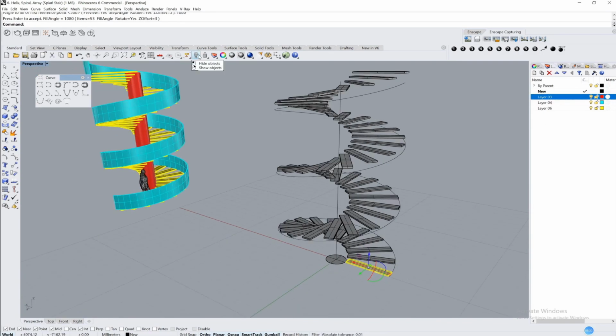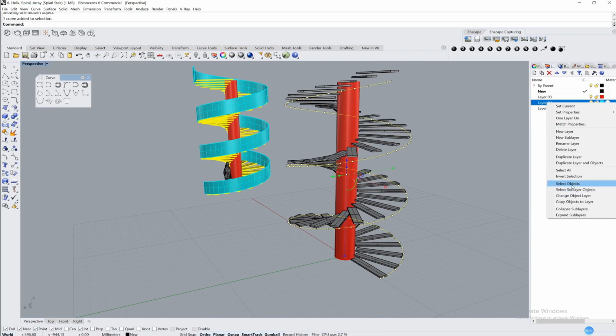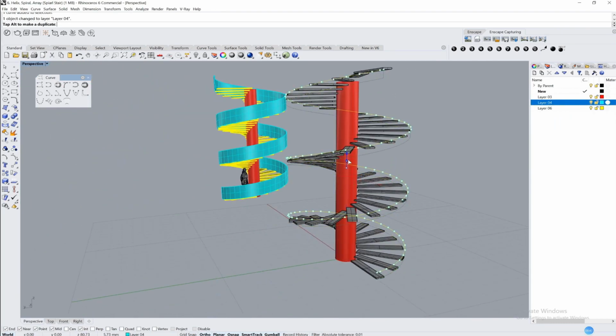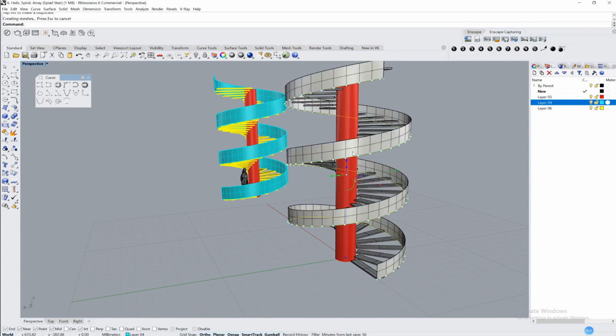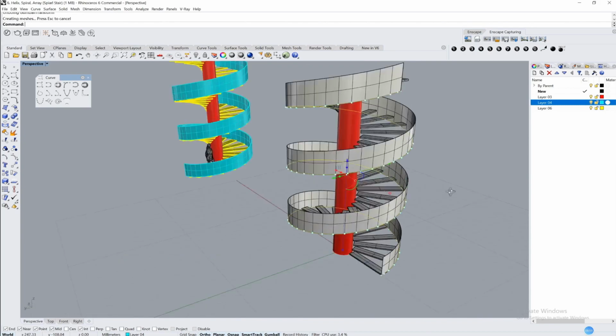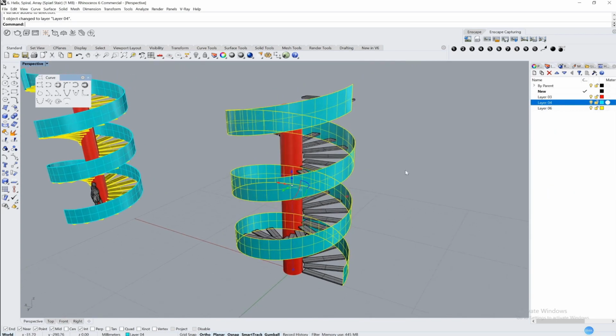And right click, you will see show objects. And then change this layer to glass layer, change object layer, and we use our gumball. You can drag it, or you can just input 18. Yeah, cool. We change it to this layer. Change object layer.